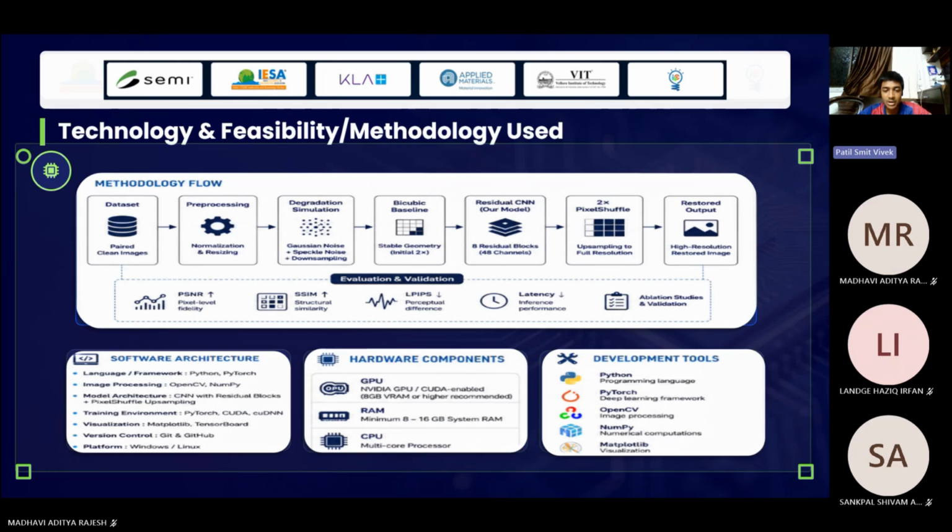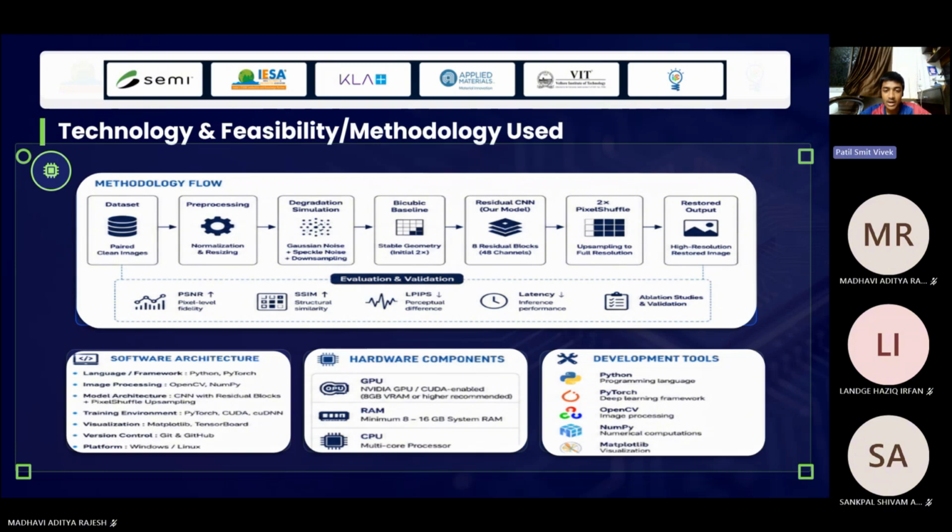Importantly, the solution does not require specialized or custom hardware. Our methodology covers the complete cycle: dataset preparation, degradation simulation, model training, inference, and quantitative evaluation. This makes the system reproducible and feasible to develop using commonly available machine learning infrastructure.